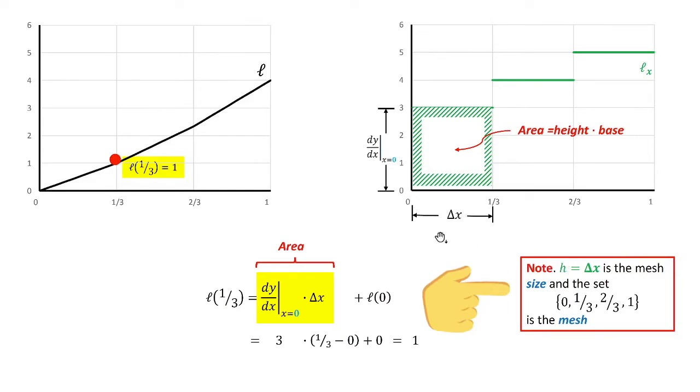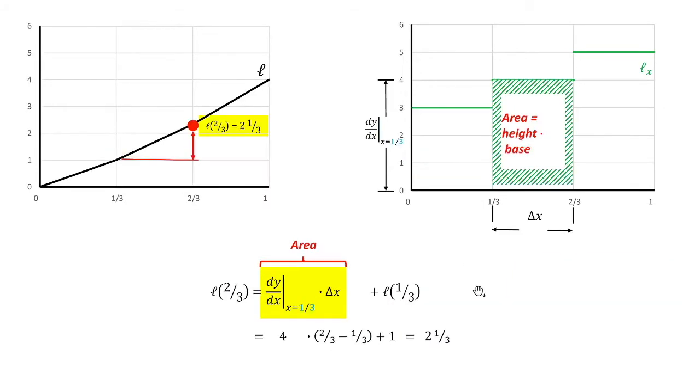So I can get a more accurate solution, right? A smaller neighborhood by taking a smaller mesh size, right? So go from 0 to 0.1 to 0.2, 0.3. The mesh size is smaller. The mesh is larger. So these concepts you will hear people talk about, right? So again, this is remarkable. The slope of the tangent line gives you the height, and the mesh size gives you the base. I mean, it's simply amazing.